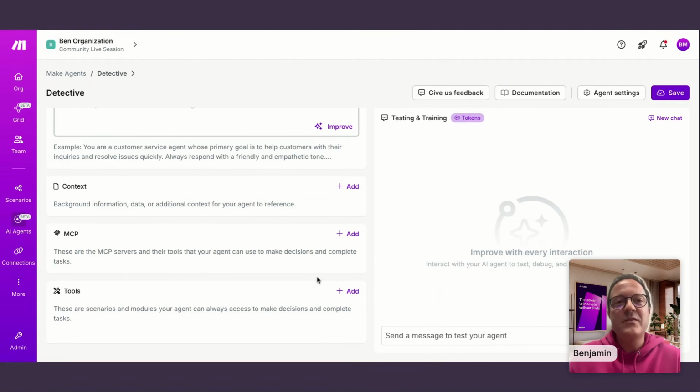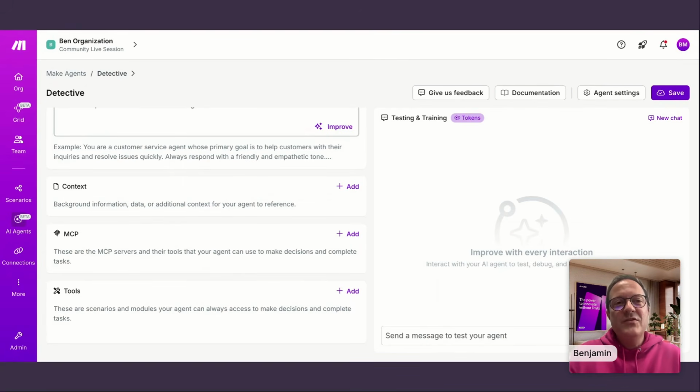So let me start with the first thing. What we want to do is give the agent the capability to send the follow-up questions. When it wants to ask a follow-up question, like can you check the CCTV videos, etc., we want to store all this information in the spreadsheet. I could have used a completely different spreadsheet just to make it simpler. I use a different tab here, but I guess you see the point, right?